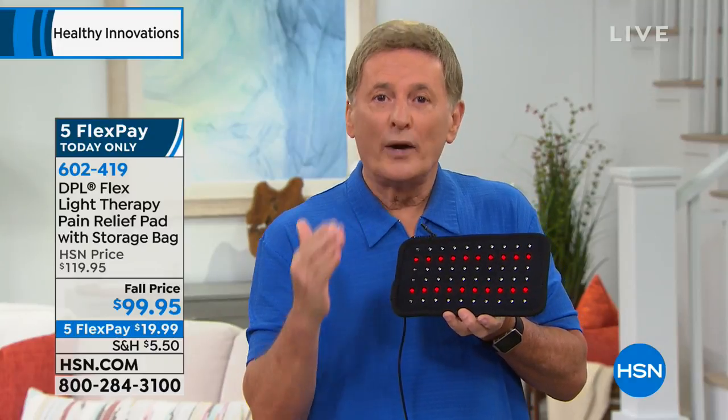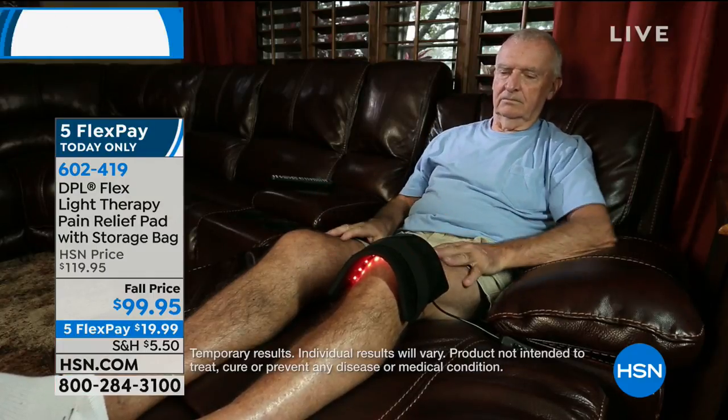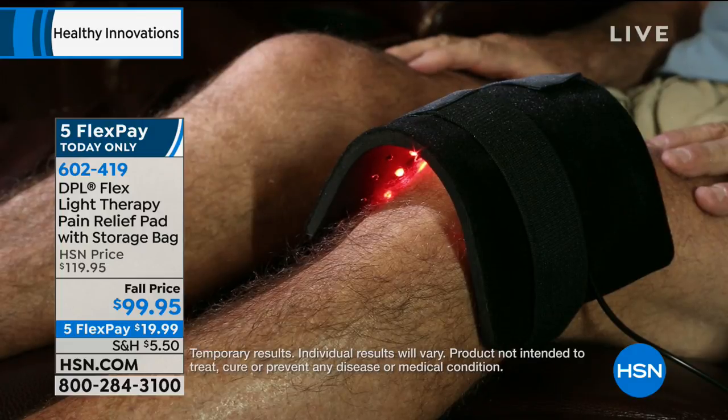What's different about the DPL is what they call a spectrum ratio. Now, what does that mean? Well, with a lot of infrared products out on the market, you get a ratio of 50-50. But with the DPL, you're getting a ratio of 70-30. What that means to you is that you're getting more infrared light. And of course, that results in quicker temporary pain relief, whether it be arthritis or muscle spasms, aches and pains, stiffness in the muscles, doesn't matter. So you're getting more infrared with the DPL, and that's what separates it from everything else out there, in addition to the fact that it's nice and flexible. Absolutely. So that's 70% of the lights that you actually don't see.